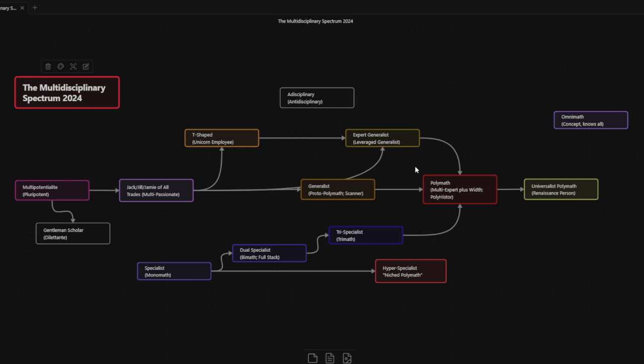But I feel like the way that this has been organized is based on the level of expertise and the amount of expertise that you have. The potential to do many different things is not the same as having done those different things. The jack of all trades is not a master of none. That's the thing that people get confused about. But oftentimes people still attribute a jack of all trades with a lower level of knowledge in many different areas. I don't necessarily think that is true. You can be a jack of all trades polymath, and that's kind of the same thing.